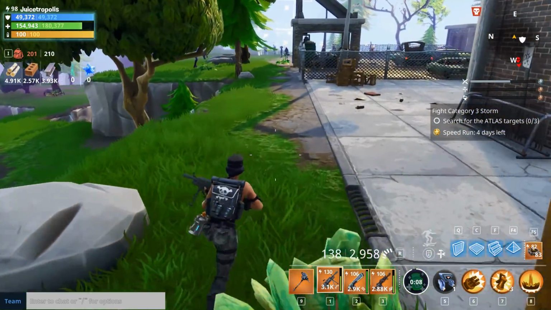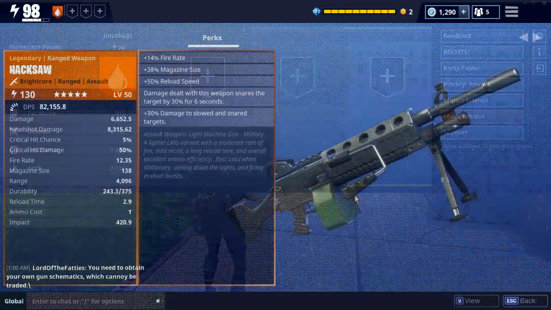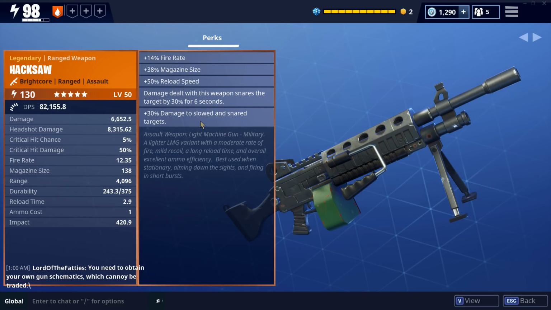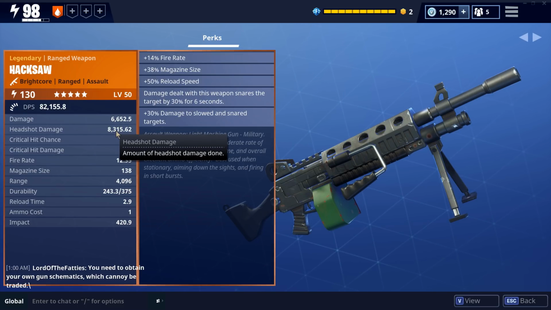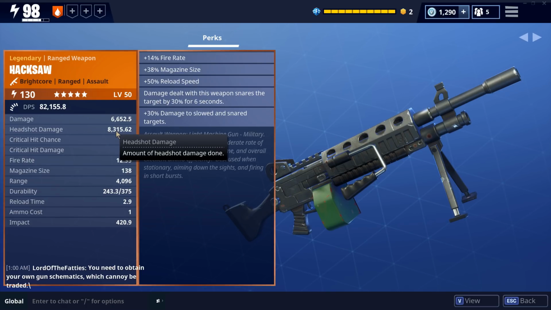So, let's go ahead and take a look at the base stats a little bit more. As I mentioned earlier, the perks are not 100% the ideal thing I would want. There is no element at all on it. However, it is knocking out 6,652 damage per hit. But look at the headshot damage. The headshot damage is significant, and that makes you want to take your time, slow down, stand still, and use short bursts with this weapon.